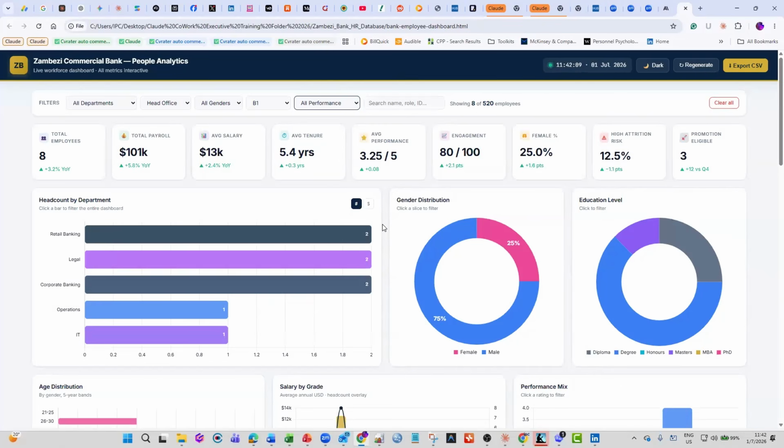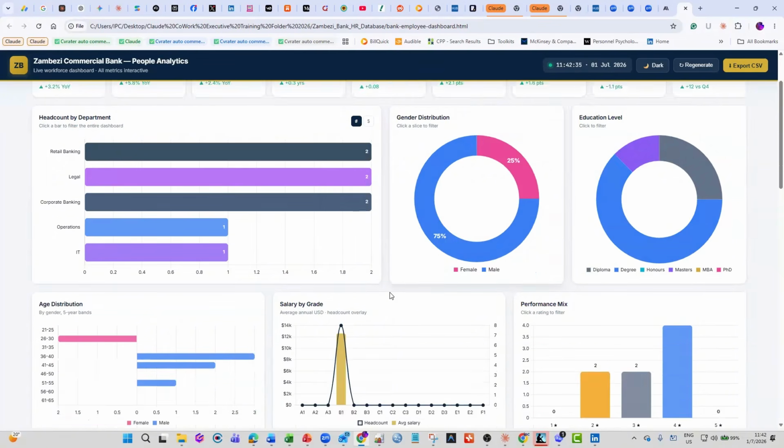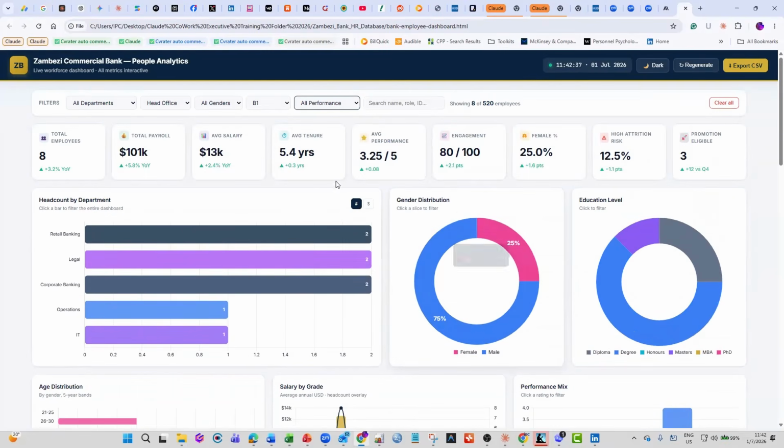If you've got the data, you just create a dashboard. You just tell Claude, look at my folder, look at the data there, create an insightful, amazing dashboard, which is interactive with amazing visualization, that I want to present to the board. Focus on the insights. If you focus on the insights, like the other ones that I normally do, it will have the insights on the side. You can even say, please create a PowerPoint presentation as a summary, but you still take the board to this particular dashboard. Look how nice this dashboard is.